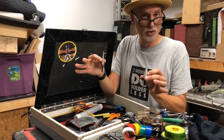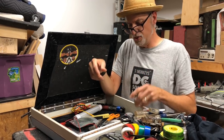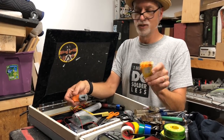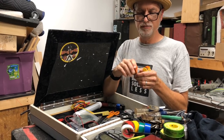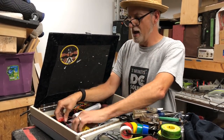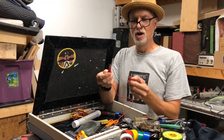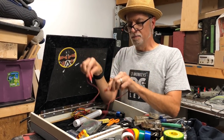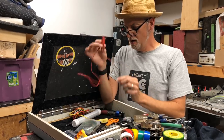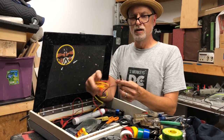Multiple screwdrivers of all shapes and sizes from Craftsman — definitely keep those around. More China markers. A couple of unibits just in case I have a drill or can borrow one from a carpenter to make a hole larger. This is a polarity checker for power — takes all the guesswork out, also good for ground lifts in emergencies with rental gear. Probably one of my favorite tools: a pair of alligator clip leads from Radio Shack, great for rewiring a guitar or amp and needing to check or hot-wire something quickly.